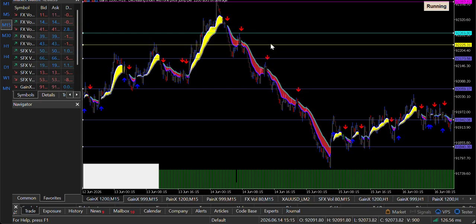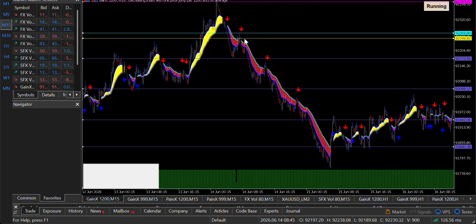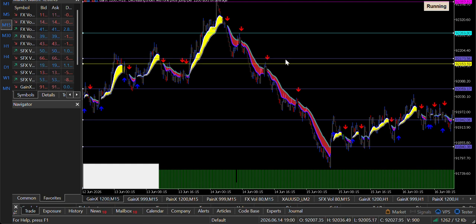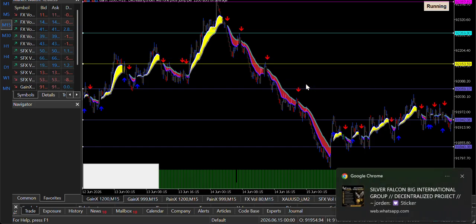So this is the price line. It started from here, activated our entry point, and got to the first TP. Immediately it gets to the first TP, the first order will be closed immediately. So I'm going to close this right now. It will be closed in. So we have three TPs to go.